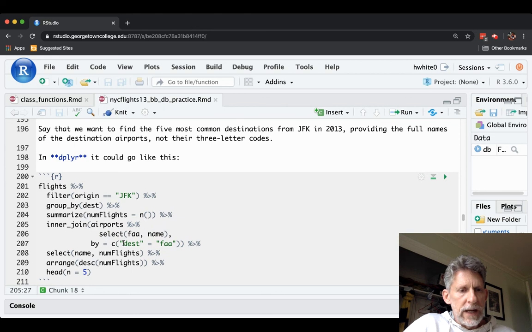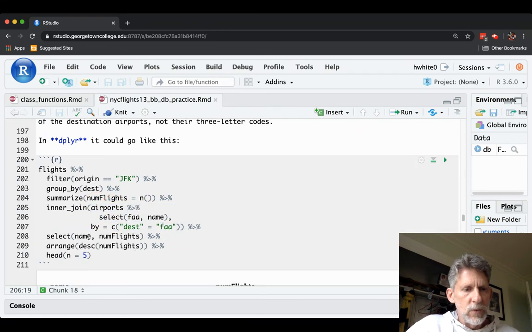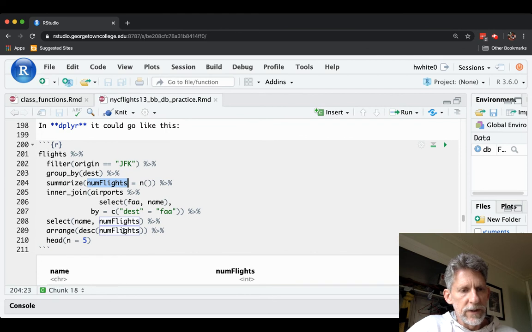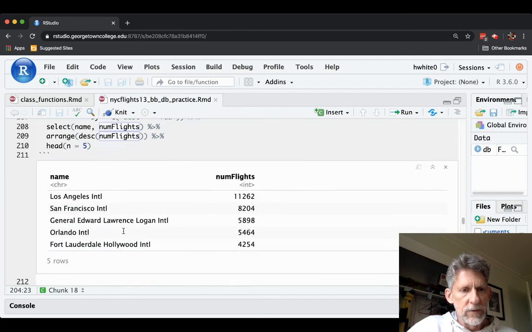And I do it by dest equals FAA because dest is the name of the destination airport in flights, whereas FAA is the code for the airport in this airports table. Once we've done that join, we only need to report the full name of the airport and that numFlights that we created earlier. So we select that out. We arrange in descending order numFlights and look at the first 5, and there we are.